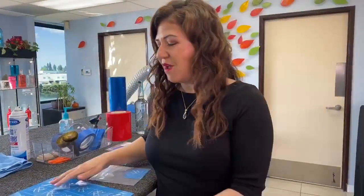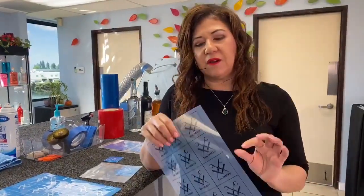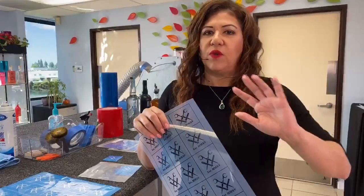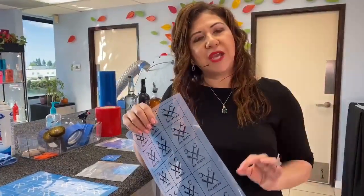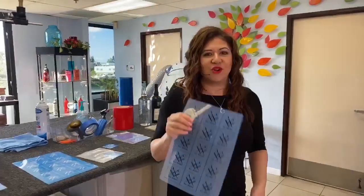Instead of trying to cut it with scissors, you can use your trimmer or a paper cutter and you trim down your stencils very easy. So we're going to take our black and white artwork. The key here is an opaque print. We prefer inkjet printing because you can change your settings to give you an opaque print. So we have inkjet film that we printed our artwork on. On your artwork, you want to use Illustrator or CorelDRAW. You want to make sure you're printing in CMYK mode, K at 100%. So we want the blackest print possible so we can start our process.